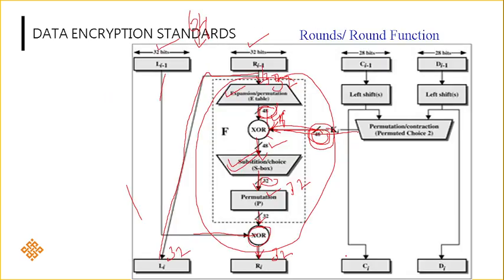That is what we have shown here. Is it clear now? What happened? These 32 bits are sent to the expansion box where we have converted them into 48 bits. Then we have done the 48-bit XOR operation where we got 48 bits as the output. Then we have sent it to the substitution box. Then we have reduced it to 32 bits. Then we have sent it to the straight P box where we get a 32-bit output. And this 32-bit output is XORed with the left side 32 bits.